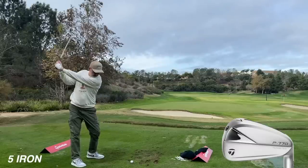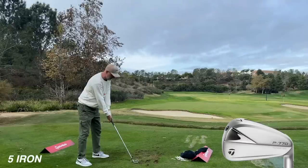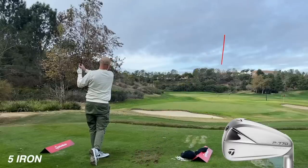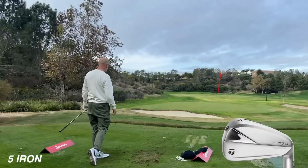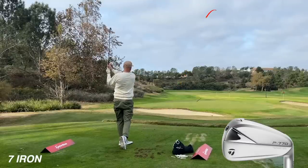And you then move up to the P770. This again just becomes that little bit bigger, in top line and width of sole. This is the hollow body iron. It's that air speed foam, or air foam speed, whichever the terminology is correct there. A little bit different than what we've seen in the previous iteration.